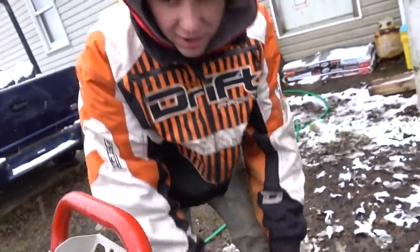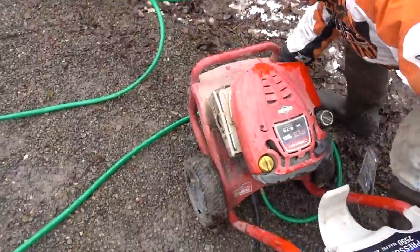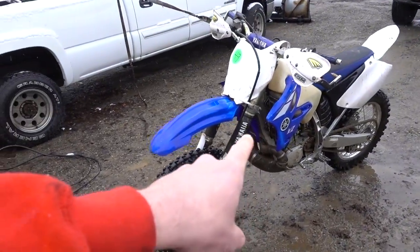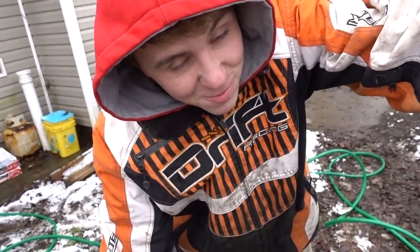What do we got going on here? Trying to get a pressure washer to work. We're going to turn this around so I don't do what I did yesterday — he ended up taking it and ripping it, which snapped the other one. Jake's such a nice guy, he even pulled out Seth's bike and started washing it for him with the old garden hose and just a little scrub action.